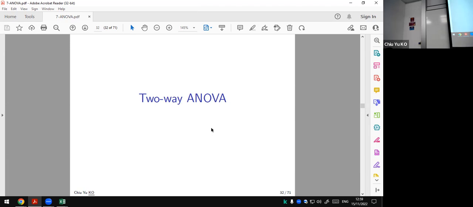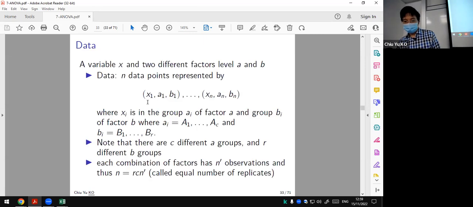So the question would be: if I do two different groupings, do we see that different groupings have different means? Suppose the data I have, let me go to the data, is, say, the GPA, or time spent on partying or time spent on studying, whatever you like. Each data point has two groupings. One is, say, the college, and the second grouping may be which faculty you belong to or which major you are doing.